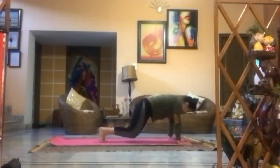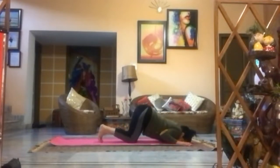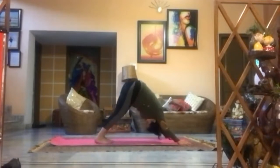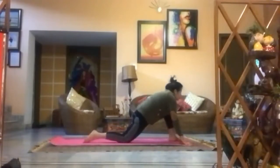Exhale, knees down, hips up, chest down, forehead or the chin down. Inhale, slide forward, arch back, look up, cobra position. Exhale, tuck the toes in, hips up, inverted V position. Inhale, right leg forward, in between the hands, left knee down, look up. Exhale, left leg forward, in between the hands.